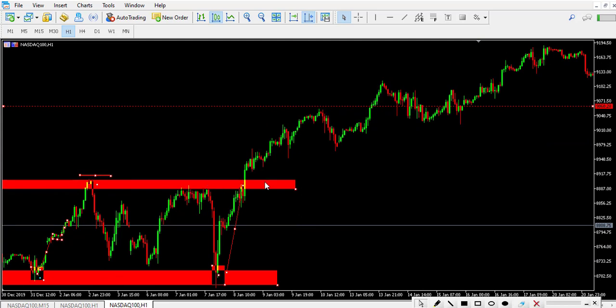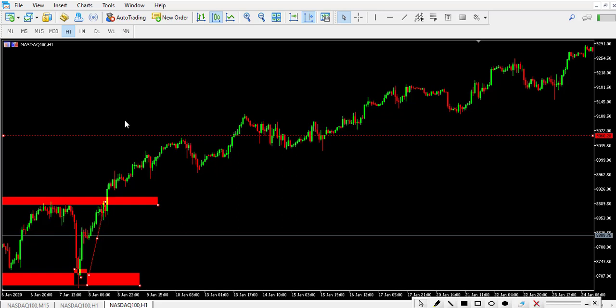Also the trend. Now the trend is the most beautiful thing to trade, but you must understand that the market only trends 50% of the time. The market does not trend always. It will always trend 40% to 50% of the time. But what you do is use the market structure to try and determine places where you can take an effective trade.